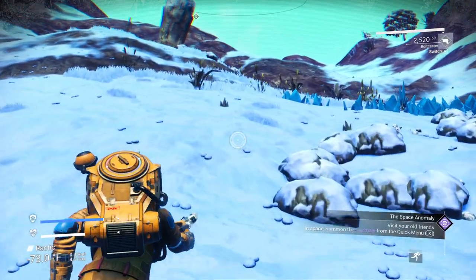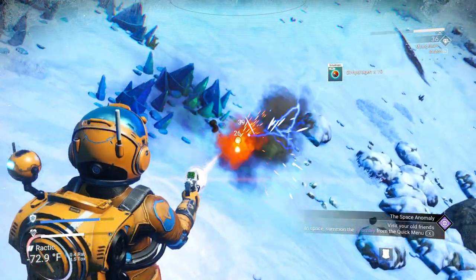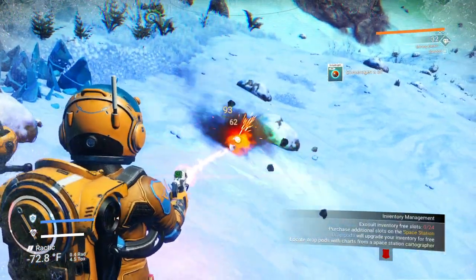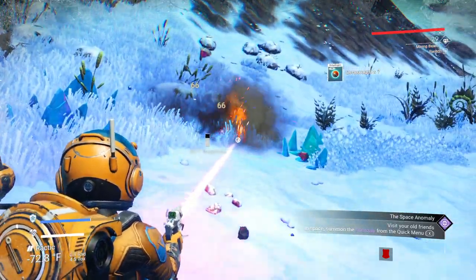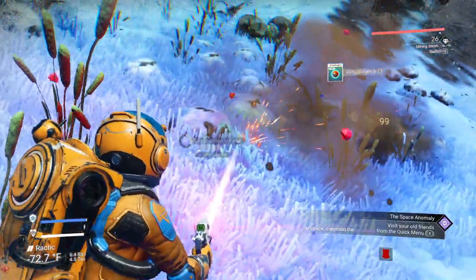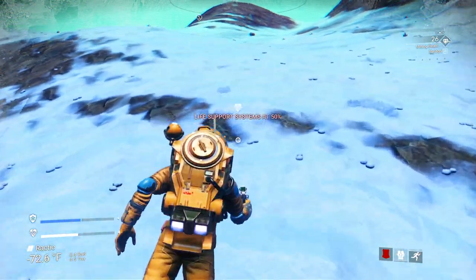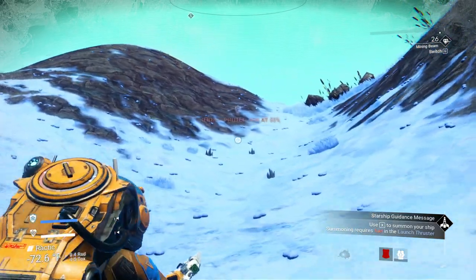How are we doing on dihydrogen? I'm going to go ahead and gather some of this up because I could always use some. I just want to have enough in my inventory in case I need it. There we go. That's good. Well, there's more of it here, huh? Wow. That dude was fast. I wonder if he had landed behind me and I didn't even see him. That stinks if he did, because usually the landed ships take off a little quicker.